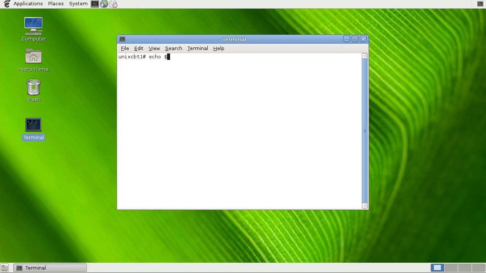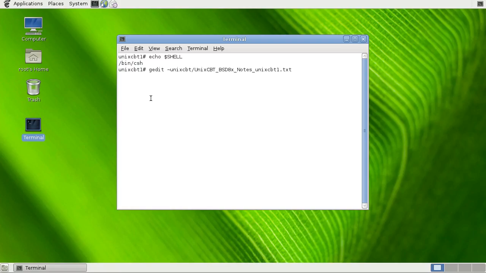Again, as we echo the shell, which is a variable that's maintained, it reflects that it's C shell. That means it's not as configurable and as flexible as the bash shell. So with that said, let's open our notes file, gedit, UCBT, and we're looking for the UCBT notes file.